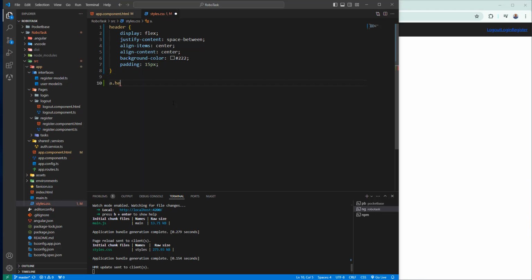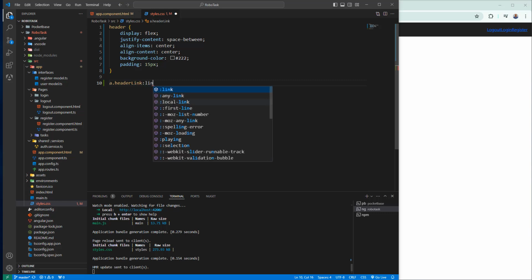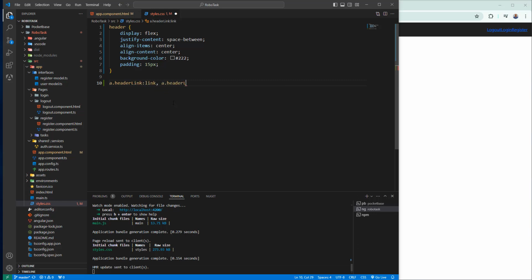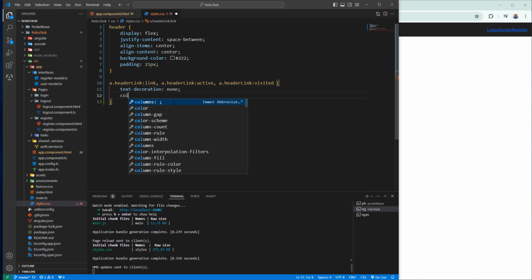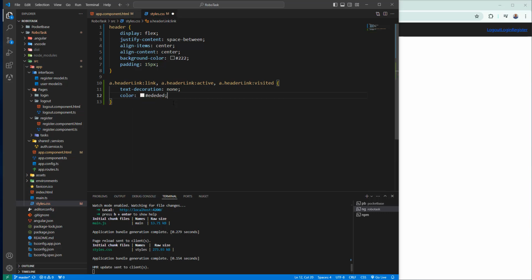Next, for the a.header-link:link, a.header-link:active, and a.header-link:visited, I want the text-decoration to be none, and I want the color to be #ededed, and the font size to be 12px.